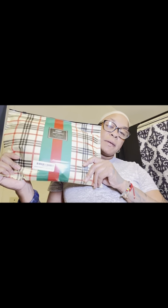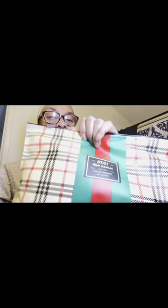Today in today's episode, we got a wig review and install. This wig I got from Amazon. It is 100% human hair. Comes in a nice little packaging. Kind of reminds me of Burberry. The color of the wig is sort of ginger, orange, whatever, red. I got it in 20 inches. And I haven't taken out the package or the lid.